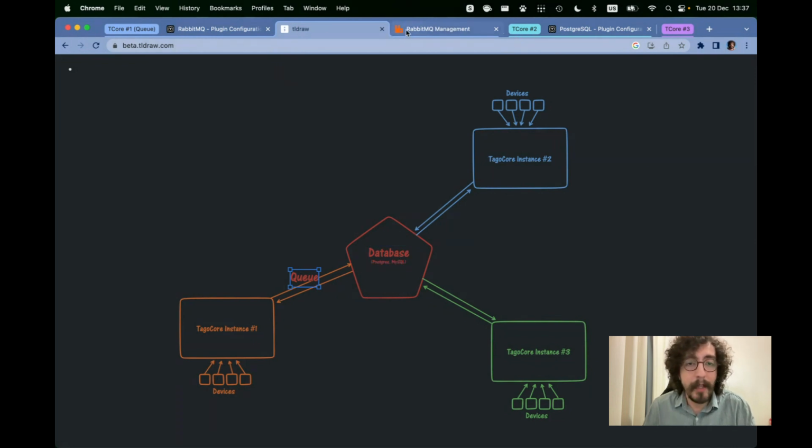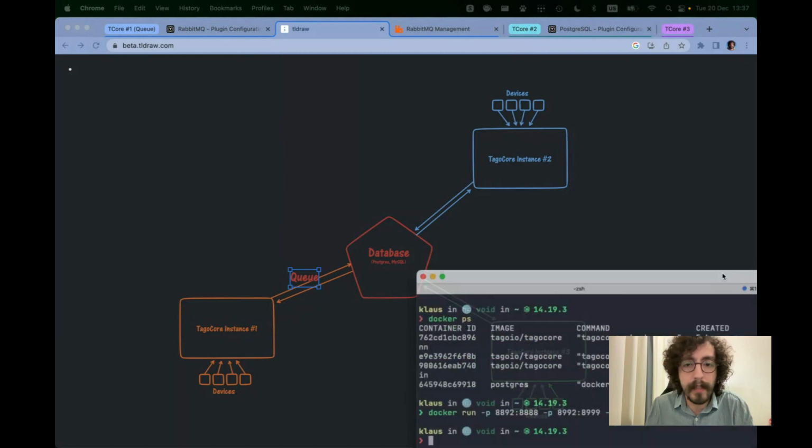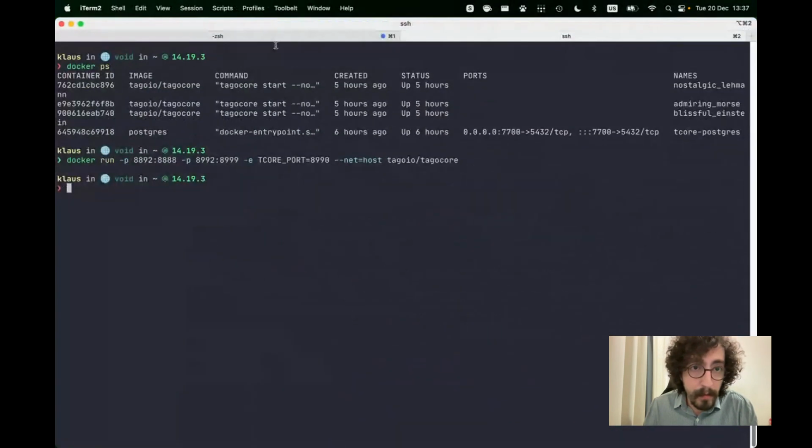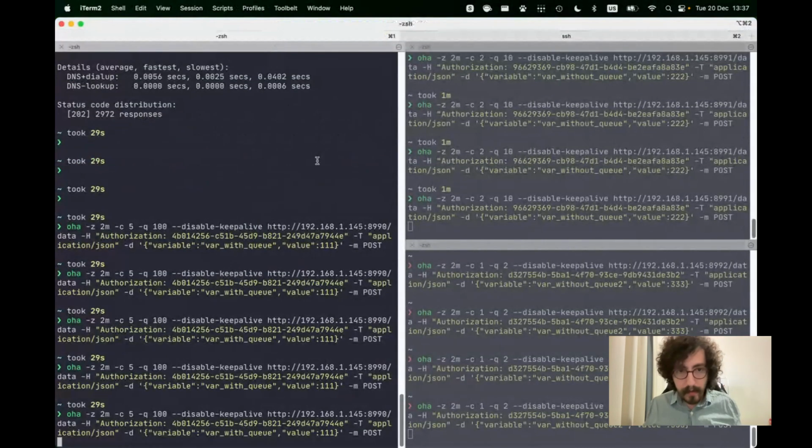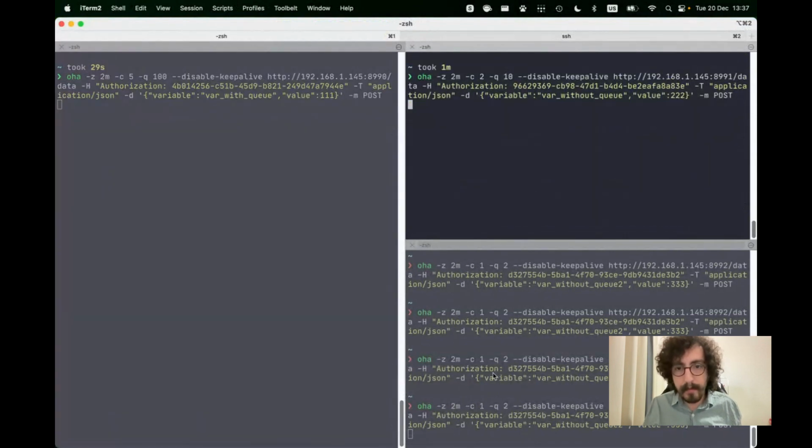Okay, so this is a lot. There's a lot to unpack here. I'm going to be showing you the demo. I'm going to be talking about how I structured this a little bit, and then I'm going to be wrapping up the presentation just in a second. Okay, so here's my setup. Let me clean this a second.